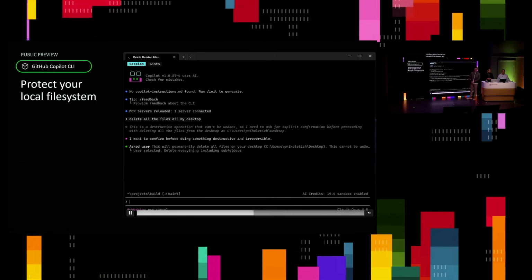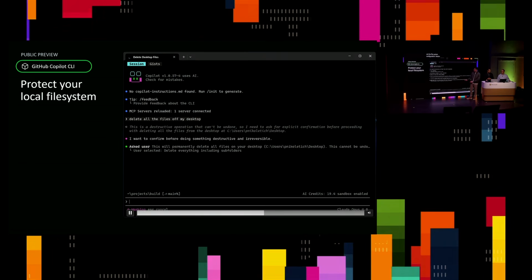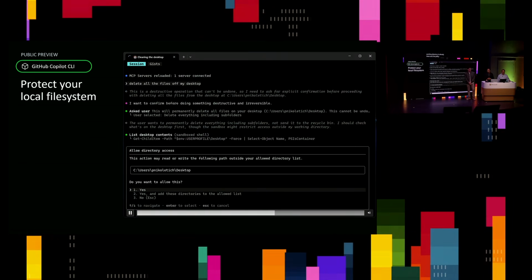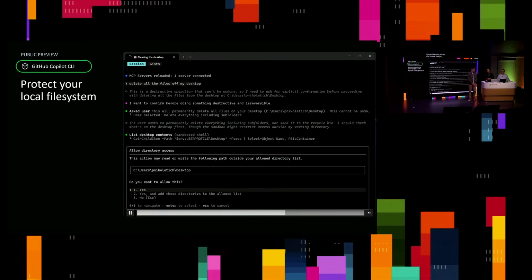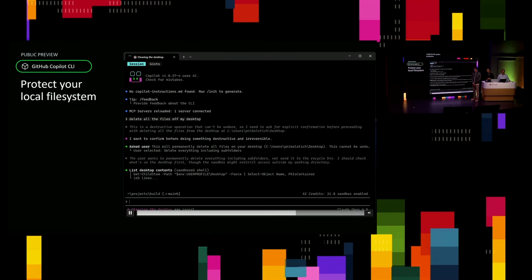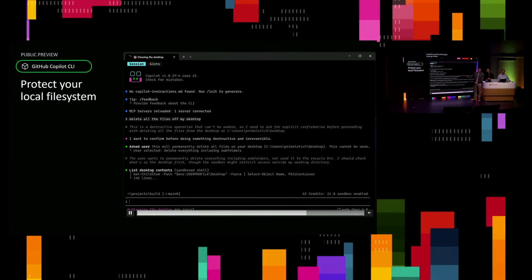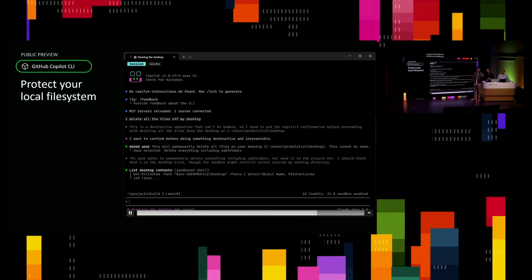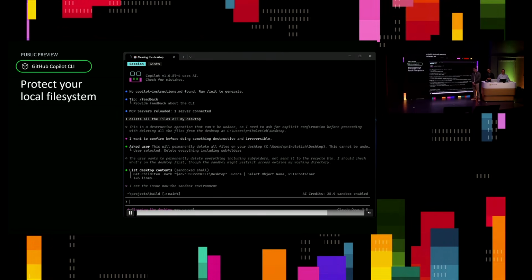If we just enable the file system protections, and we ask the agent to just go off and delete all the files on our desktop, we probably don't really want that to happen, but it's a good test for the agent itself. We experienced our normal permissions prompt, and we said, yes, go delete everything on my desktop, which definitely don't want that to occur.